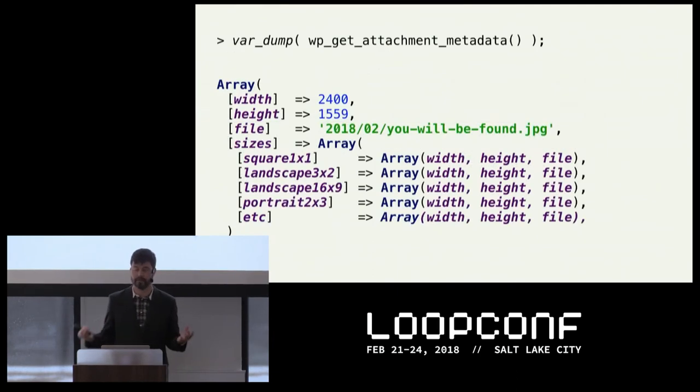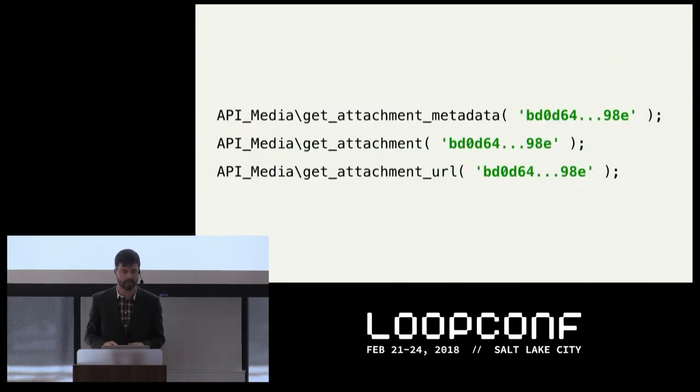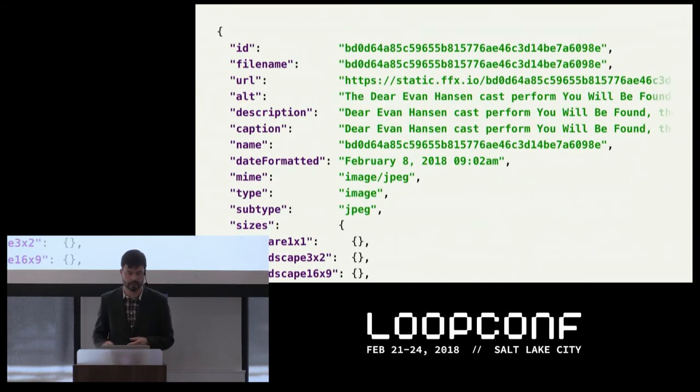I and a lot of WordPress developer types know that core returns attachment metadata as an array of the original image's dimensions and the resized image's dimensions. For our modified function, we add the URL because it's external and doesn't follow the same rules of URL generation as the native function. By substituting the AJAX responses from our core, to build from our core equivalent functions, we could convert the data from the Fairfax Media API to a format expected by the library in WordPress, or at least a representation that we can largely deal with.